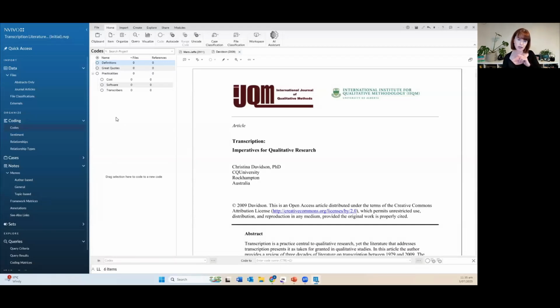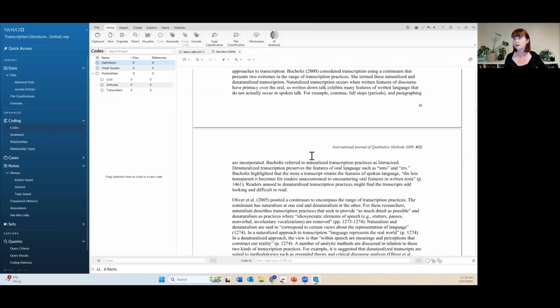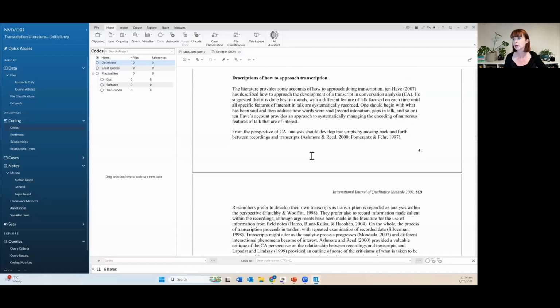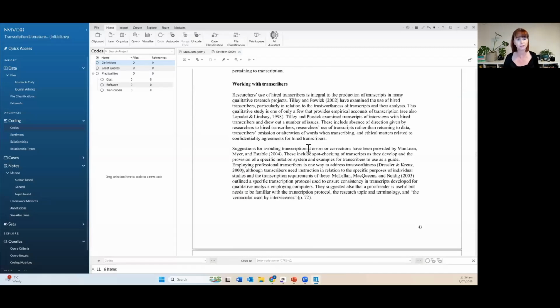So I'm just going to show you a couple of quick pieces of coding here, and then I'll jump across to this project that I have moved a little bit further along. So let me just get to the right place. So we want to be in Davidson. I'm going to move down. Apologies if I'm giving you whiplash by whipping through this. Here we go. This is what I want.